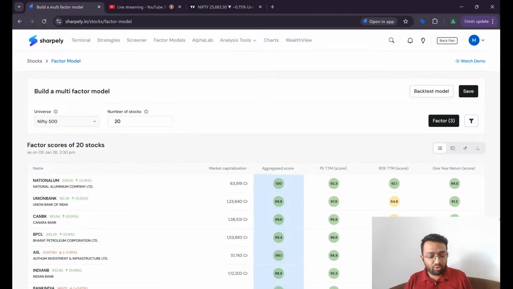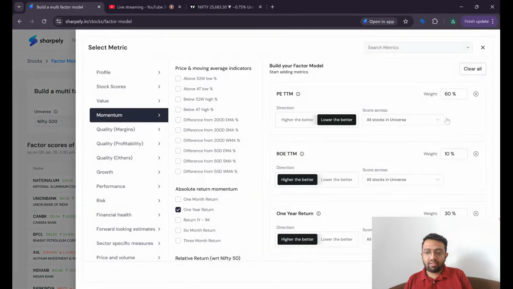If you have not used it, I would request you to use it, because this avoids both those issues. The issue of edge case, because right now we are not adding any absolute conditions, and you can also avoid the issue of equal weightage. And on top of that, what you can do is you have this specific filter here. So if you have any absolute condition, you can write that as well. So let's say we have given ROE only 10% weightage, right?